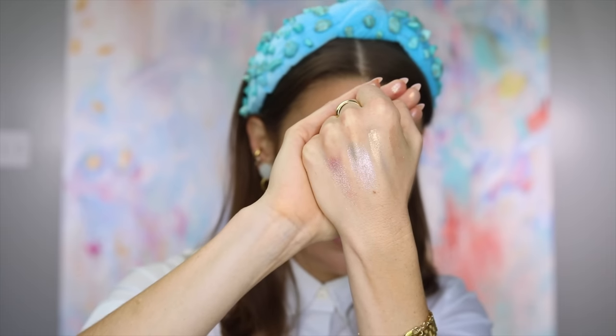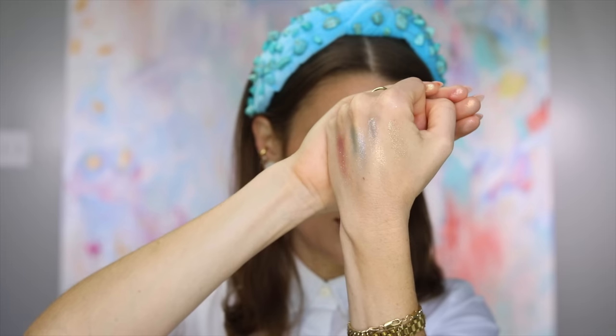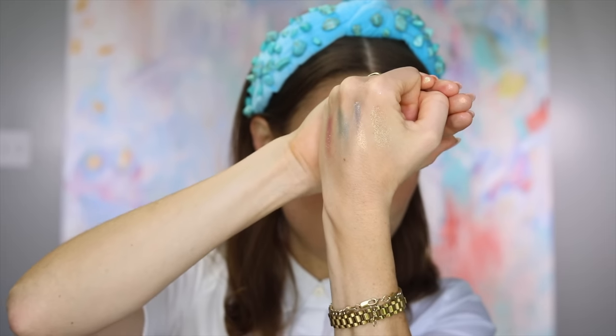Now we're gonna go into the Shimmer Saga. On the back of this, it says, "There can never be too much glitter," credited to Ms. Linda Hallberg. She's right. We have Love, Passion, Success, and Crush. Crush is actually kind of green. So I think Love is where I want to go with my focal point because it has a native color, like a base shade that is a little bit more rosy, but the flash is a little bit turquoise. So it's gonna bring the vibe together.